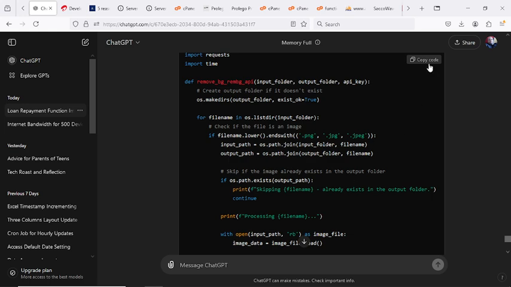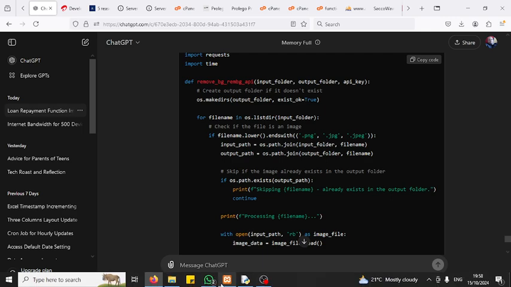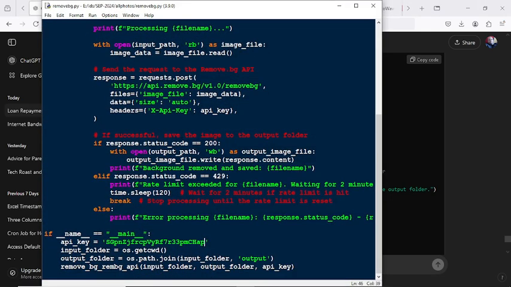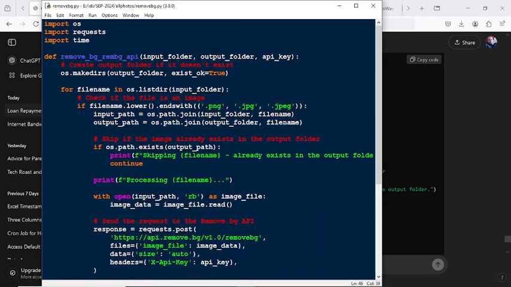I generated the script, and once I generated it, I just put the script on my Python IDLE, that is a text editor. As you can see, the script has a function here. This function accepts three inputs: the input folder, the output folder, and the API key.